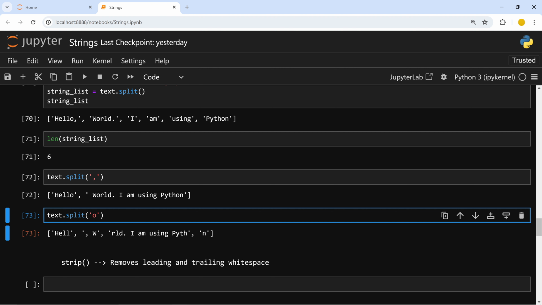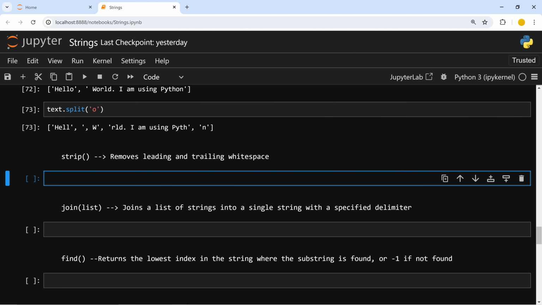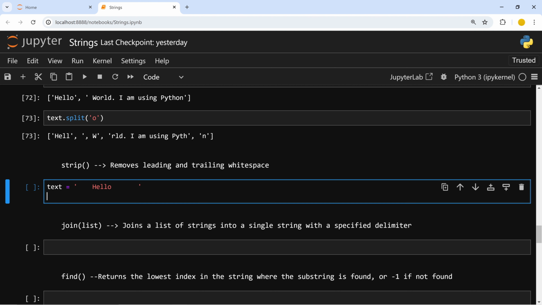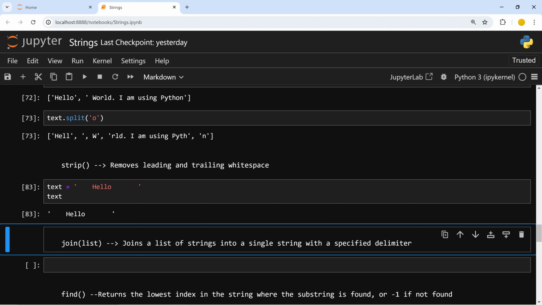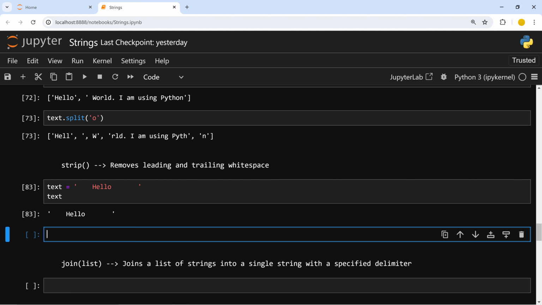Okay, now let's see the strip method. Strip removes leading and trailing white spaces. Let's create another string as text, and I will start with some blank spaces. I will write hello, and after that I will end it with some white spaces at the end. If I call text, we will see it in this format. It has some white spaces at the beginning and at the end. And let's also check the length of it.